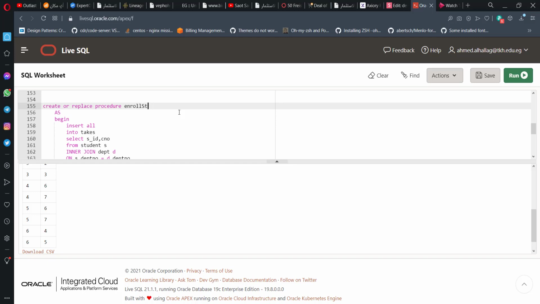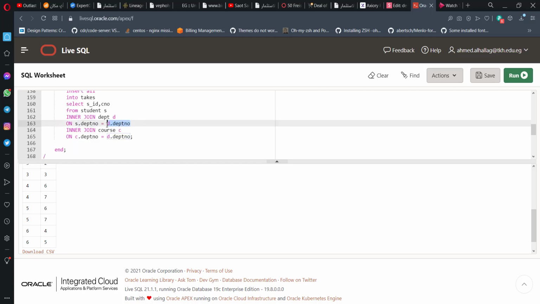This is going to be the specific procedure, and it's going to take an argument of type number. The parameter is going to be called department number, like that. Whenever the DBA admin or anyone who's going to use this procedure passes this department number, I'm just going to place it here.